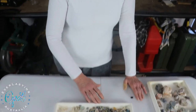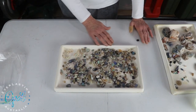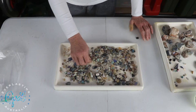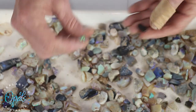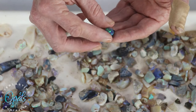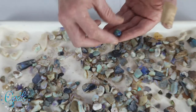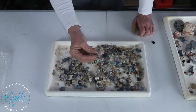Hi, I'm going to show you how to select a nice piece of opal out of some rough opal. I've got some rough opal here in a tray and I particularly use light color trays or metal trays because it shows the true colors of the opal. For instance, this one here when it's sitting on white it looks quite dull, but if it was in a black tray you can see the colors come up a lot darker and brighter, so I always use a light color tray or metal tray.